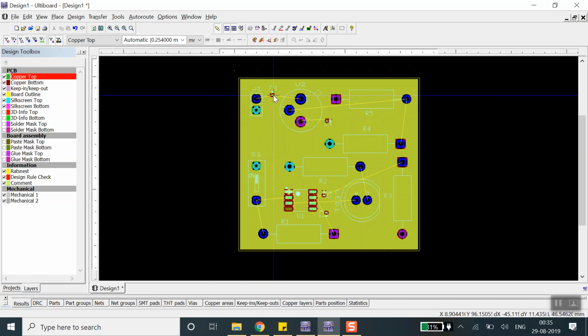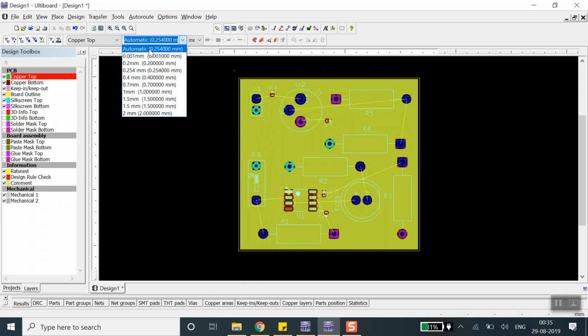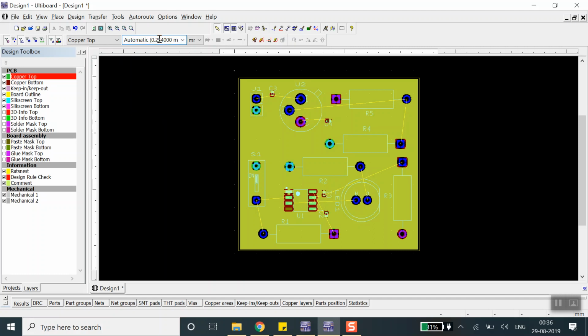So we are making the connections from here to here, and you can manage exactly what size you want the line to be, whether it is 2.54 mm, then here it is, and there are various different sizes that are given, or you can just make some of your own. So let's say that you have to make 0.75, or let's say okay, 0.75.